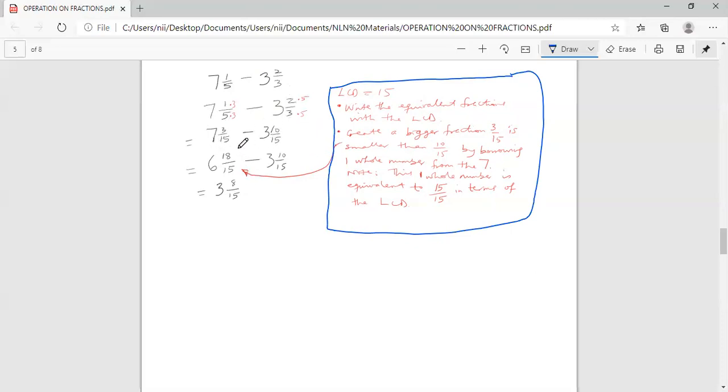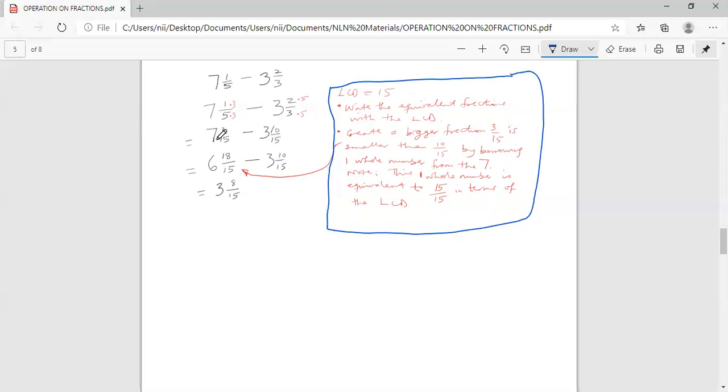Now I'm going to do a subtraction. If I look at this, I have 3 minus 10 over here. If I do that, I'll get a negative number, negative 7, right? Which is not too good for this problem, because there's a whole number that I can always borrow from to create a bigger number to use in the subtraction, right? If there's no number to borrow from, then you can have your answer as a negative.